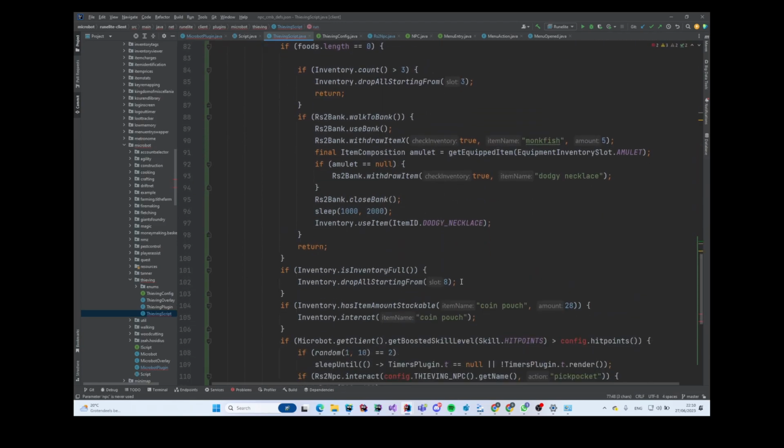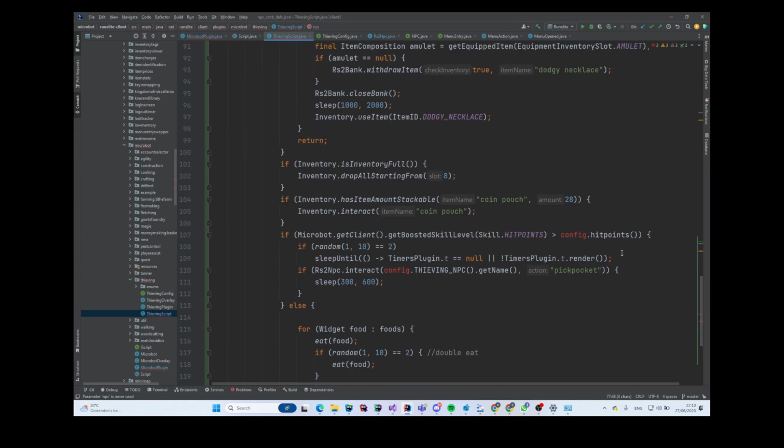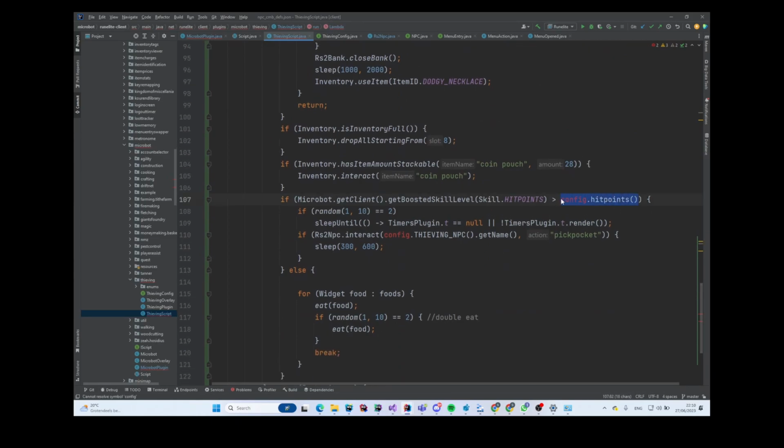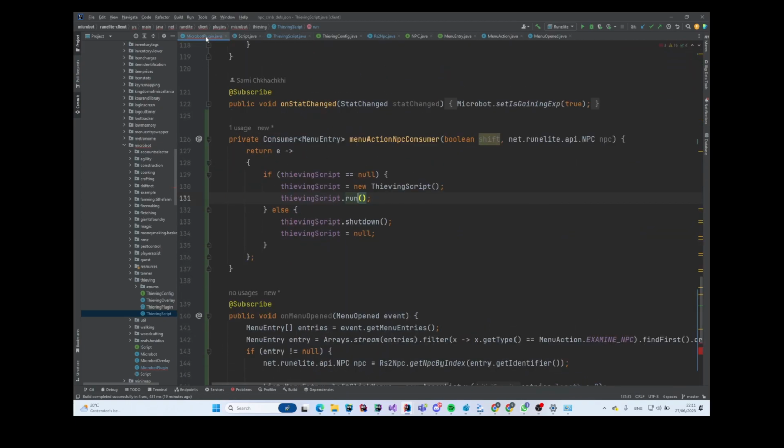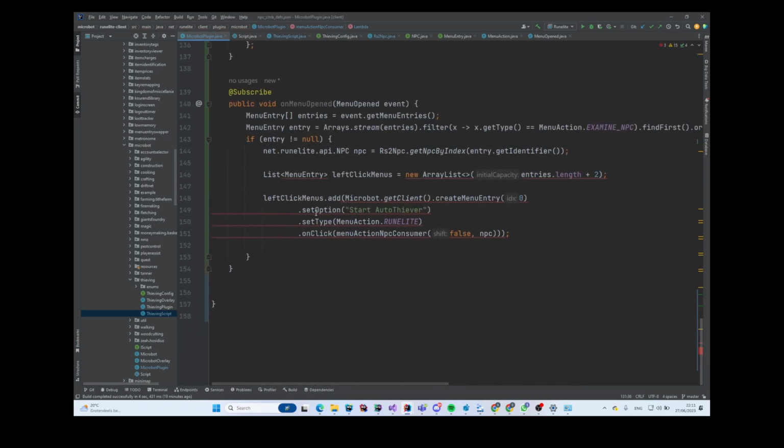So in here we have the NPC, and we no longer have the config, so the hit points we'll set on a default of 20 hit points. So yeah, you can change this to whatever you want. If you have a level 3 with 10 hit points, then maybe set it to 5 or whatever. That's that. And in here we'll have to get the NPC name. There we go. So that's all good. Now that we have the function where we pass an NPC, we can pass our NPC that we right clicked in here. So now the script will start running with the NPC that we gave it.